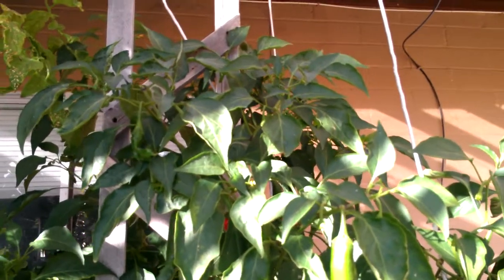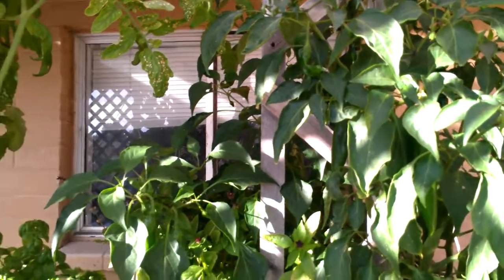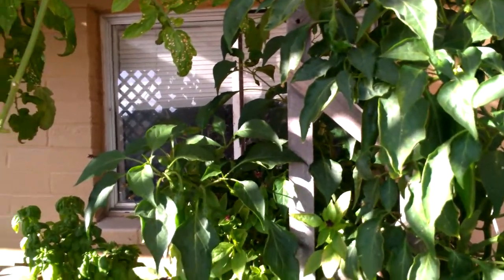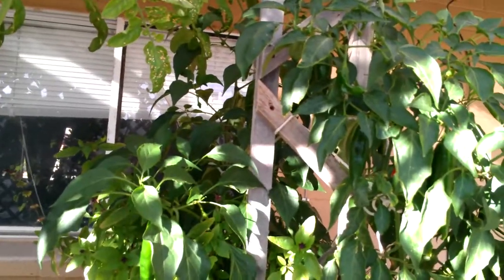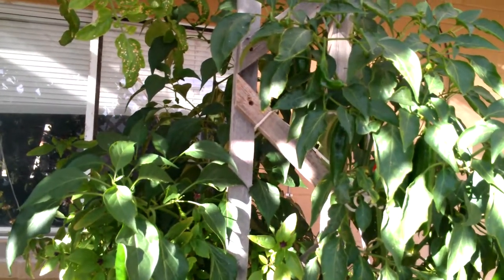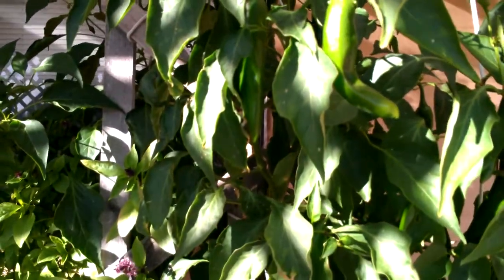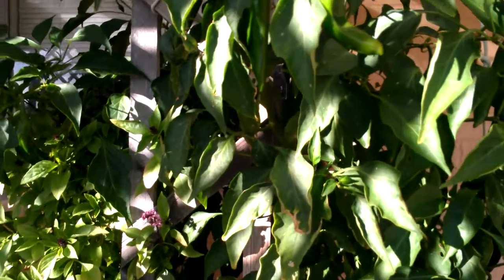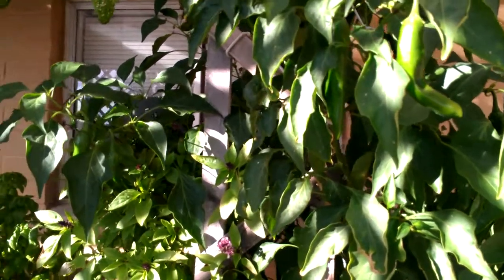But anyway, the fish look good, the plants look great. Just need a higher level of nitrate, which I need more fish to do. Speaking of fish, I'm going to do a mini update on the breeder tank, because the water temperature has been consistently low enough that I think the female is getting a big belly on her, and we might be seeing some eggs here soon. So we'll take a look at the mini update on the breeder tank if you get a chance.